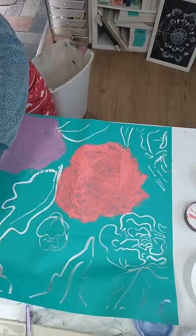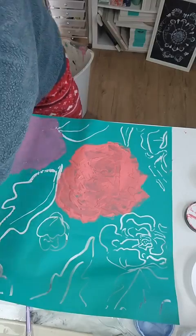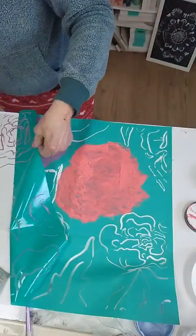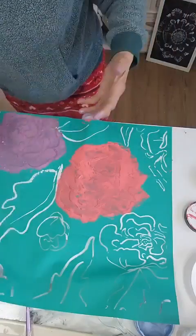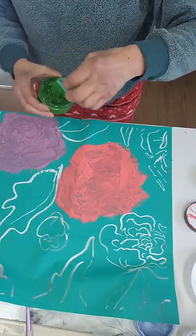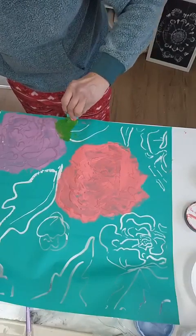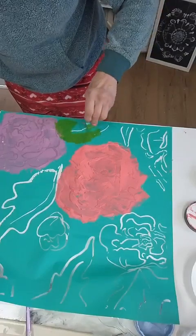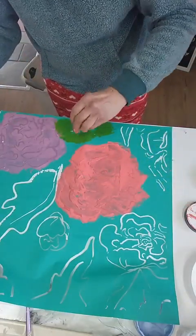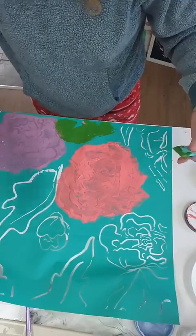And I'm just going to put a little berry over here. And again, we're going to do a little lift and then lay it back down. Now this one came out much better. And now we'll do a little green. The secret is to make sure your paste is nice and wet, but not runny. You kind of want it, you know, it's going to have a little sheen to it because it's nice and wet. And where is there another leaf?